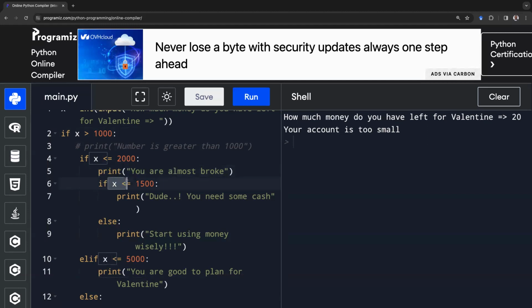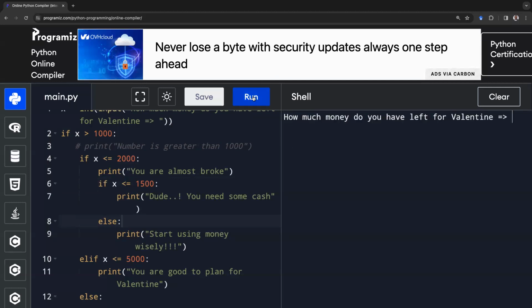Now we have further things we want to check. Okay, the number is actually greater than 1,000, less than 2,000. But again, we want to check if it's less than 1,500. If that condition is not met, it means that by default, it is greater than 1,500.